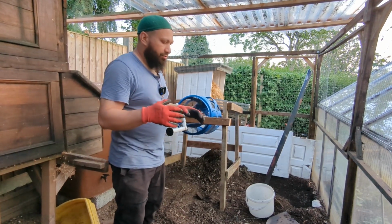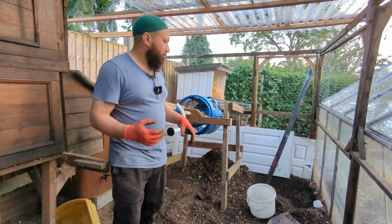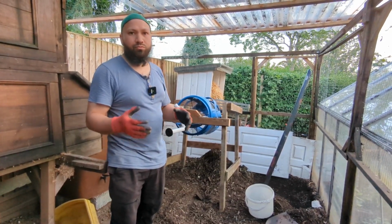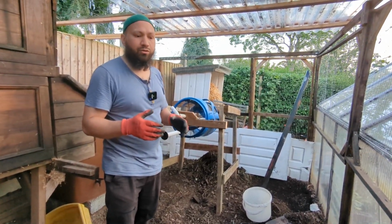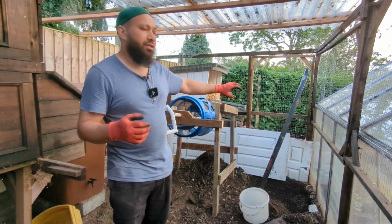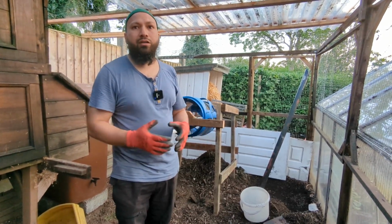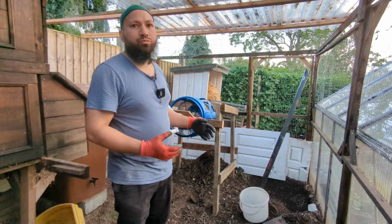And once we've finished harvesting it, we're just going to pile it up with wood chips again. So we'll probably take out about 4 or 5 wheelbarrow loads of compost. And with everything that we've already taken out, I think another 10 barrow loads of wood chip into here, and in a couple of months we'll be able to harvest a load more again.